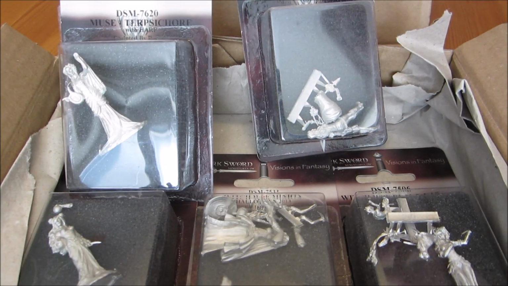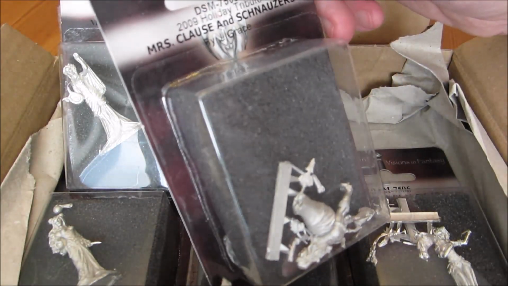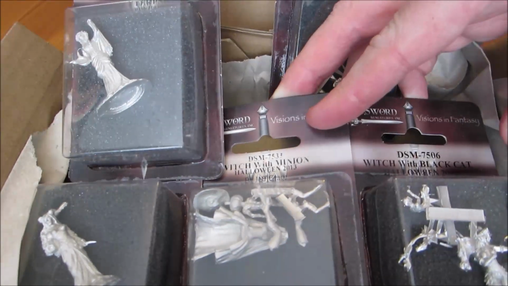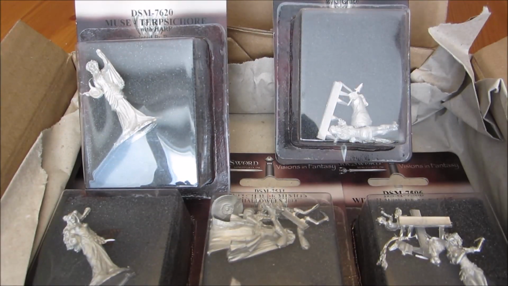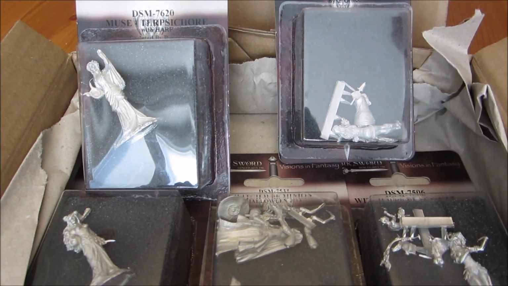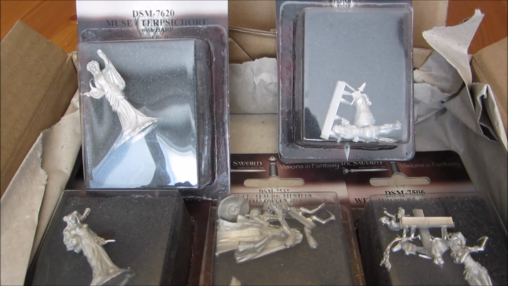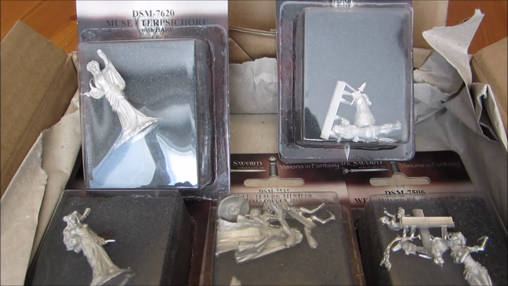And the rest of these are holiday figures. We have Mrs. Claus and Schnauzers, which is a 2009 holiday tribute. So these are Christmas minis, and we have 2 sets. They're called The Witch with Minion, Halloween 2013, and Witch with Black Cat, Halloween, what's it say, 2009. So we have Halloween and Christmas themed minis, and this is good because I was running out of Halloween themed minis. I think I painted almost all of the Halloween minis I had in stock last year. So I need to refill. But all these are getting put away into various boxes for future projects, as I mentioned.